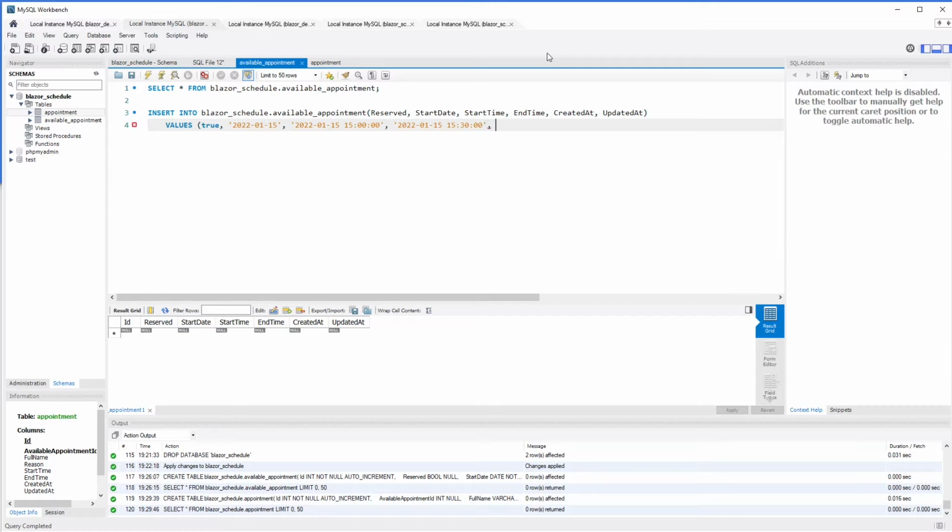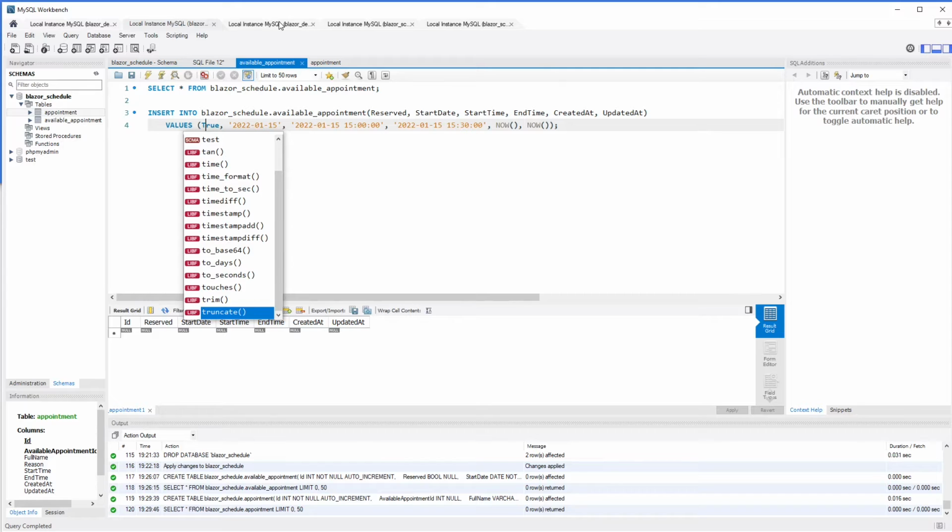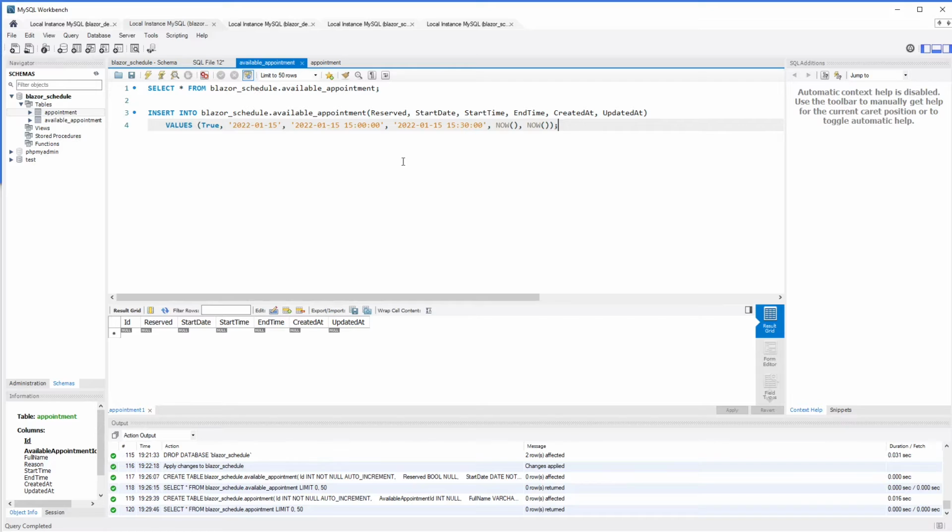Then we can do now for created at, now for updated at. True, I can't remember if true needs to be capitalized here or if it matters. Not sure that it matters. Let's leave it like that and see what happens.